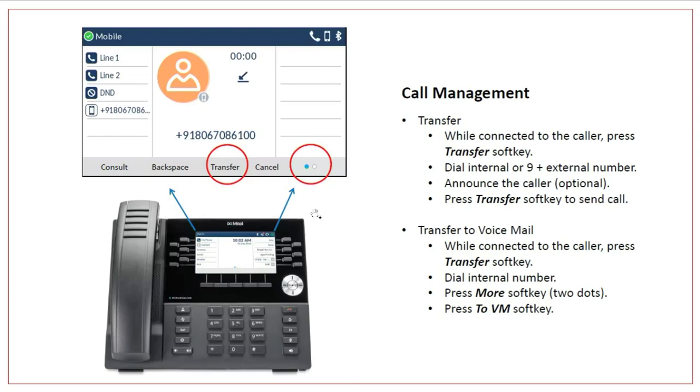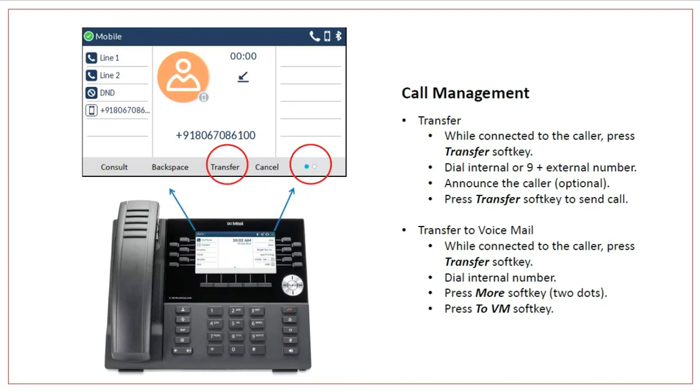If you are transferring a call to an outside number, I highly recommend that you remain on the line and announce the call to the recipient, because the recipient knows the call is coming to them, but the caller has no idea they're being transferred to a cell phone. So we want to make sure that connection takes place.